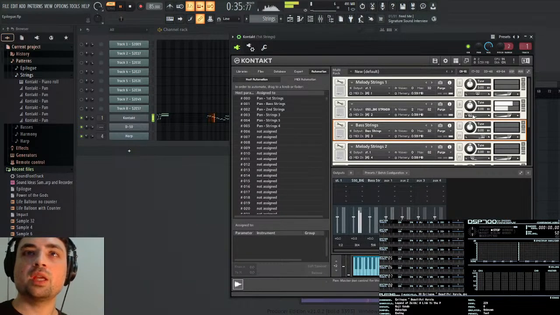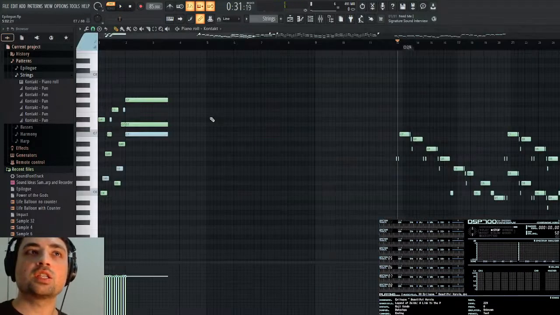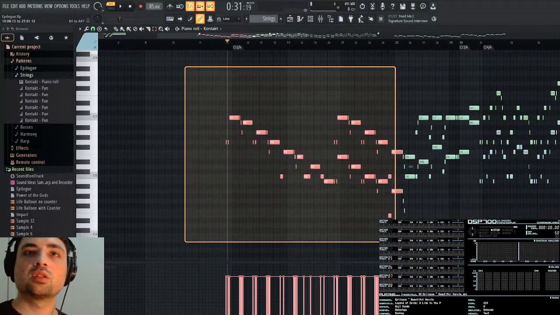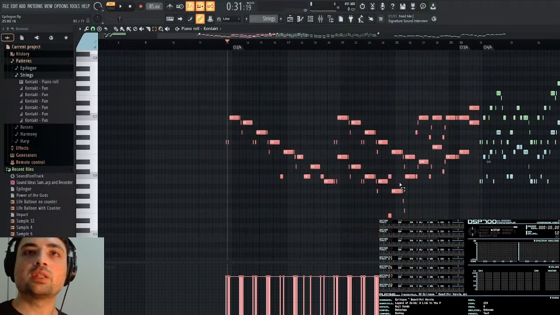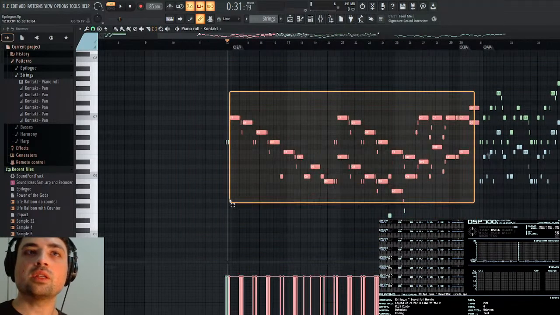So this one's panned 73% left. So let's just send this to the first strings, melody strings, and pan it to the left. This is all the same color, right? Yeah.